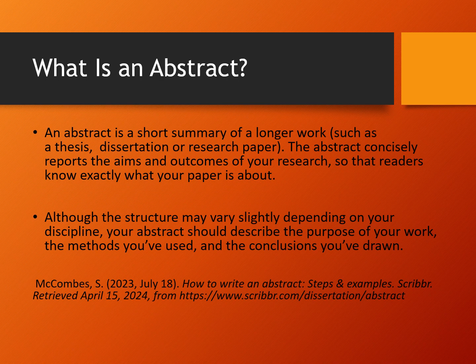First, let's begin with what is an abstract. An abstract is a short summary of a longer work, such as your thesis. The abstract consistently reports the aims and outcomes of your research, so the readers know exactly what your paper is about. Although the structure may vary slightly depending on your discipline, your abstract should describe the purpose of your work, the methods you've used, and the conclusions you've drawn.